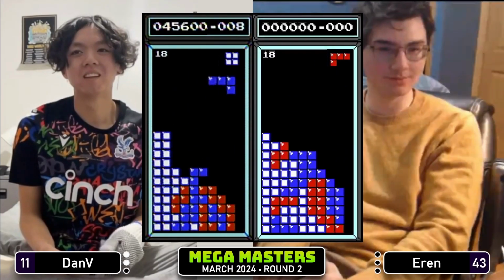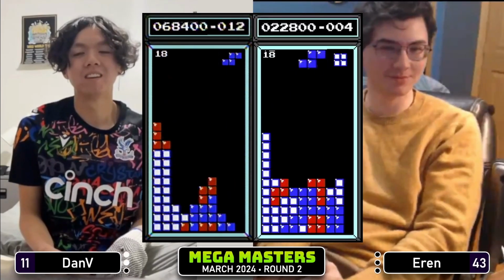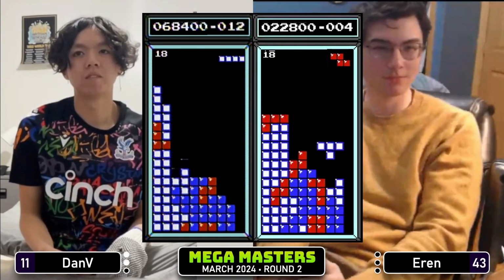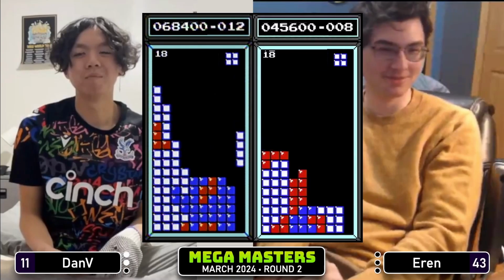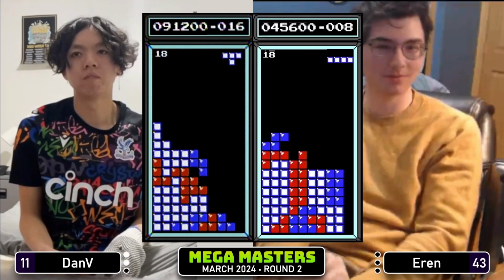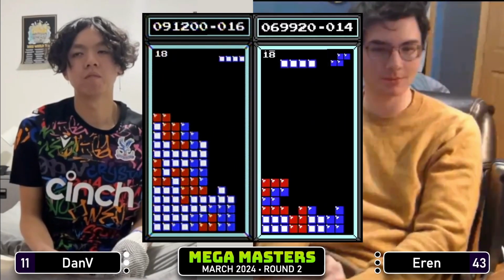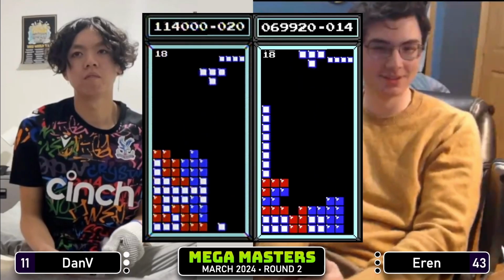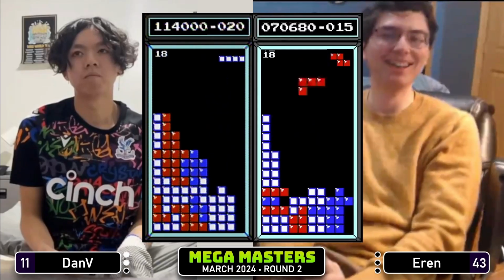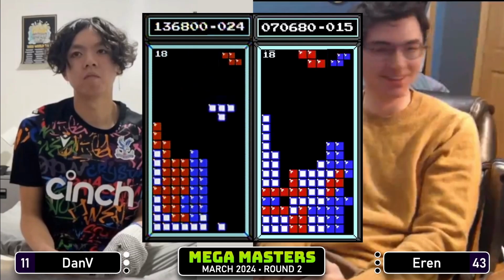Eren, of course, down in this match 2-0. Has to win this next game in order to at least extend the match by one game, and has to win the next 2 to force a decider. Dan only has 1 to go to advance to top 16, where if Dan does advance to top 16, he'll play the winner of the... Is that the violet bracket? Oh, that's the pink bracket.